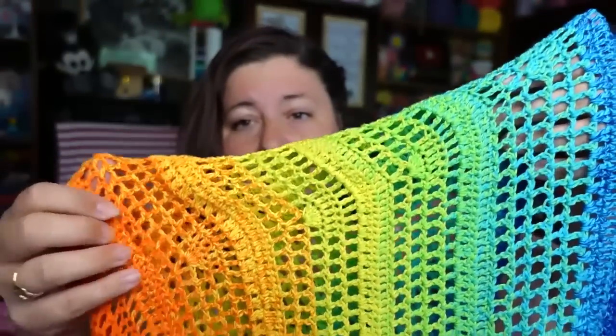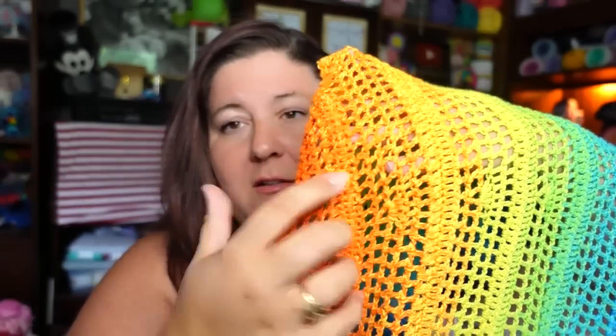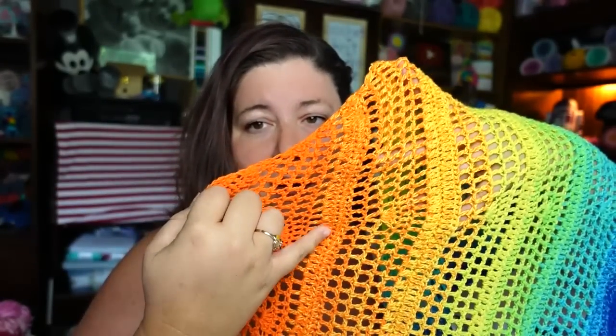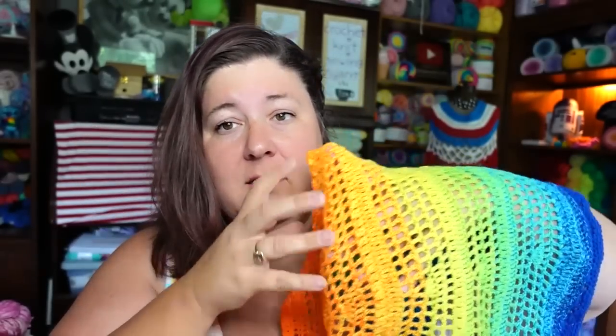And onward and onward. So the shell is the main increase, and you don't really need to put increases anywhere else except where you put the V-stitch and the shell. And the rest is just chain 1, skip 1, or double crochet, chain 1, skip 1. And then you have a couple of rows. I did 2, you do 3 or 4. Just double crochet rows, no increases.